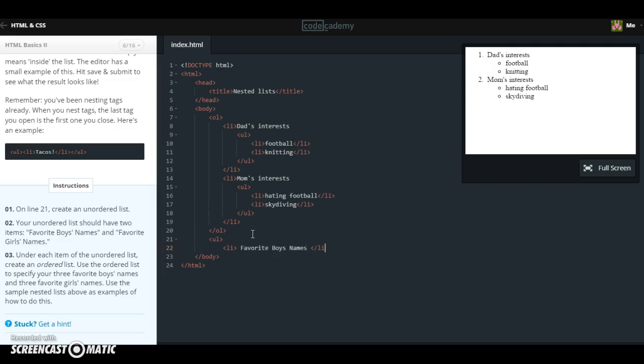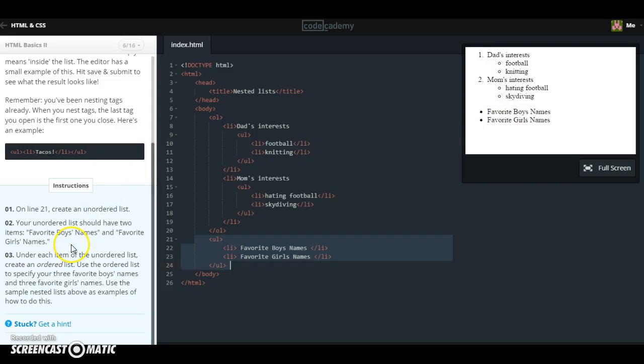We're going to close that list item. And now we also have favorite girls' names. Close that. And then we're going to go ahead and close our UL tag. So now we have an unordered list here. And you can see it appear over here in the browser.